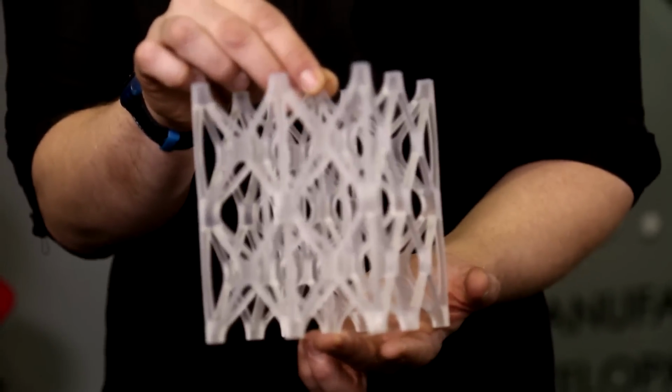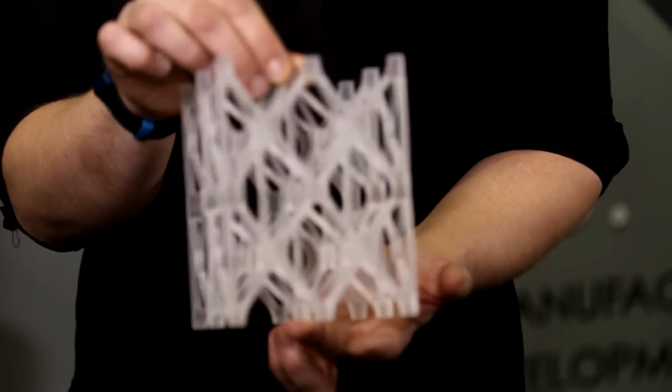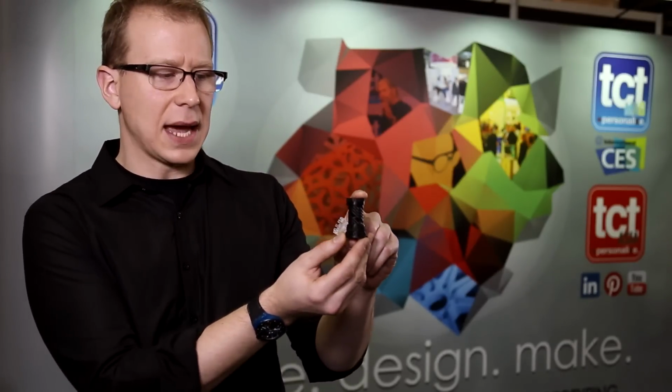Most people think about the difference between stereolithography, which is a resin-based system, versus filament-based systems. They think that the filament-based system is much faster, and the reality is now we've turned that around. So this is a part, and it was actually designed on an FDM machine. It was printed on an FDM machine.